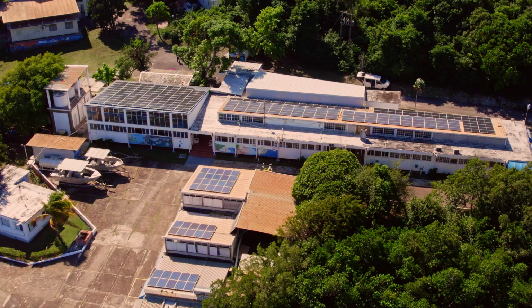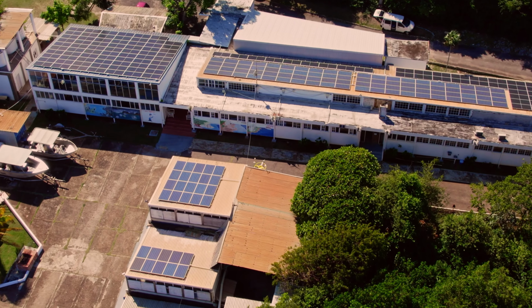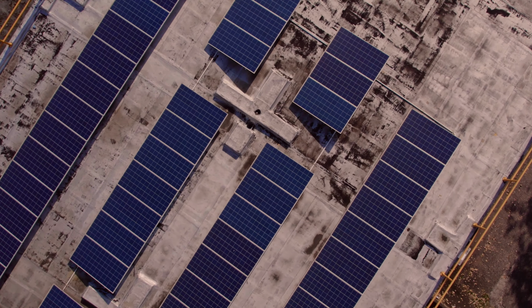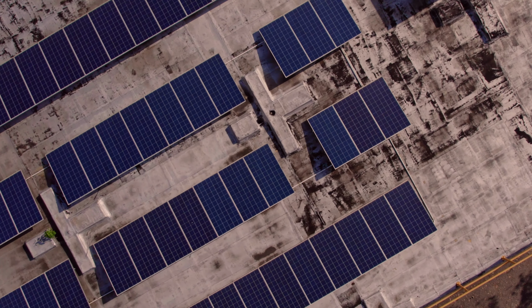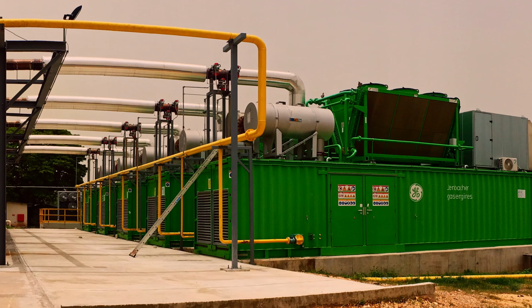If we can use Discovery Bay Marine Lab as an example, as a proof of concept, if we can get that to happen at one of our labs, remember we have Western Jamaica campus, we have the Port Royal Marine Lab, and then we migrate all of that back to the Mona campus, where we already have our LNG power system, but we need backup. That backup has to be solar. So my goal as a principal, if I can get that proof of concept from one of our outstations and migrate it back to the campus, then I've achieved my goal.